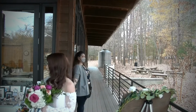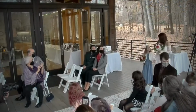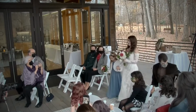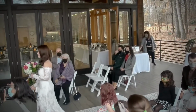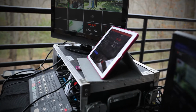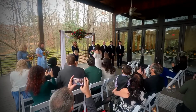At this point, you may be wondering, hey Joe, how do you always have eyes on all the camera angles? Well, we use what we call our video station. Typically, we set up our work area somewhere off to the side and create as little footprint as possible using the latest professional grade technology. We manually switch angles based on what is happening at the wedding, capturing the most important views of the day.